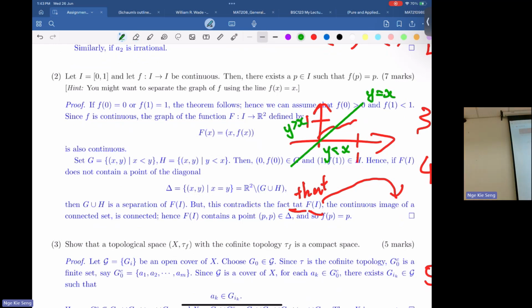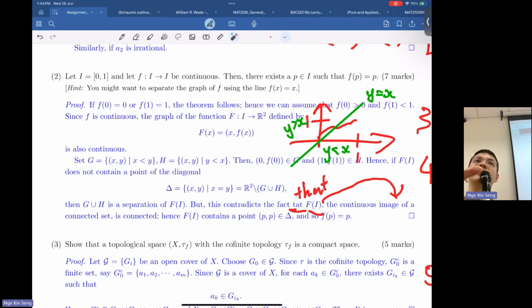So what I want to argue here is these two sets are open. Because there's no point around y equals x, you need to use a contradiction argument. So suppose there's no fixed point. So there's no value of x that takes points on this line. Meaning you can use these two open sets to separate your image of f. But can you separate your image of f? Why not? Because f is a continuous image of a connected set, so it must be connected. So you must somehow meet this line here. Once you meet the line y equals x, that's the point that gives you f(p) equals p. P is the intersection. Does it make sense?